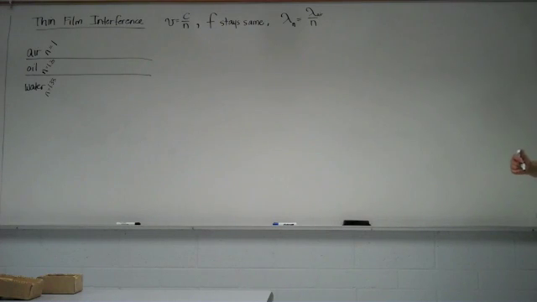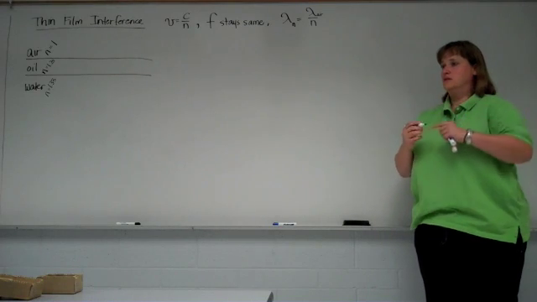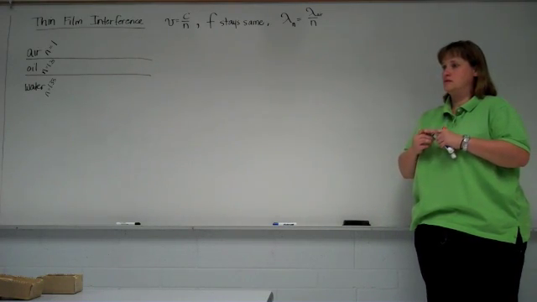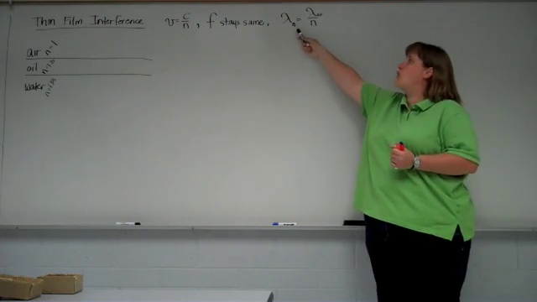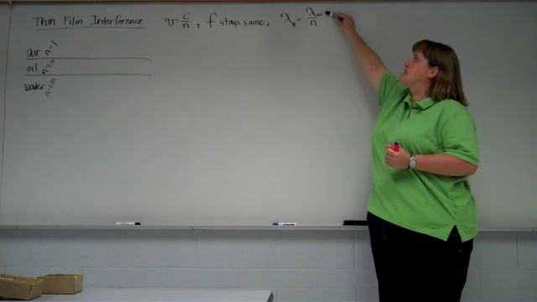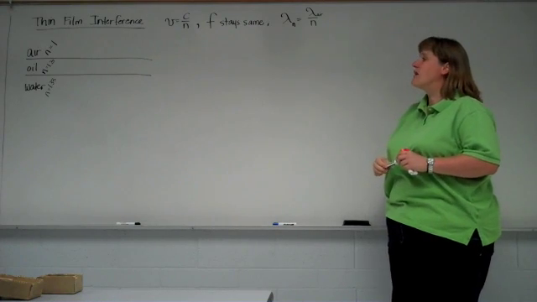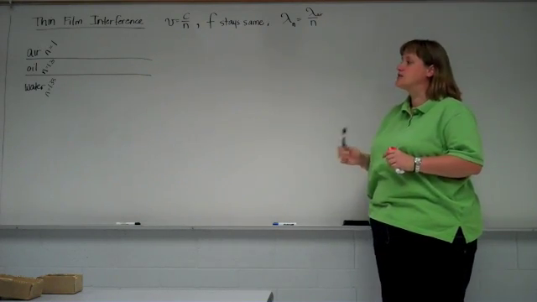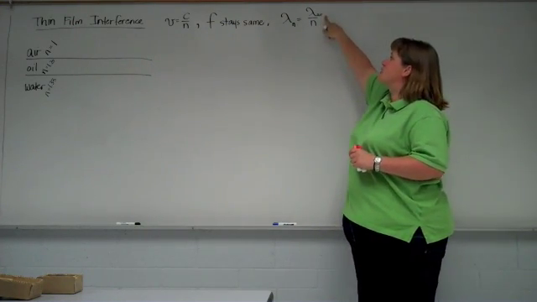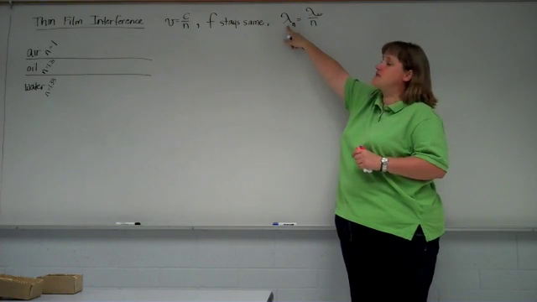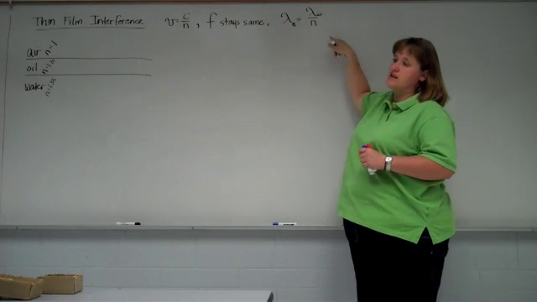Okay. Yes? So when it's going from oil to water, the wavelength of n is equal to the wavelength of oil divided by water? No, the wavelength in the water would still be whatever the wavelength in the air was over the 1.33. If you want to relate the wavelength in the oil to the wavelength in the water, since the wavelength in the air would be n times the wavelength in that material, you can set n times the wavelength equal to n times the wavelength.